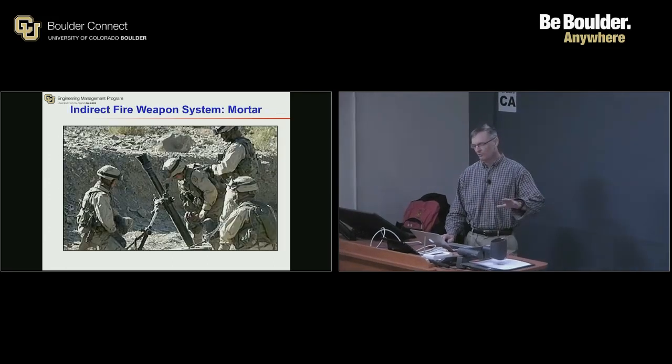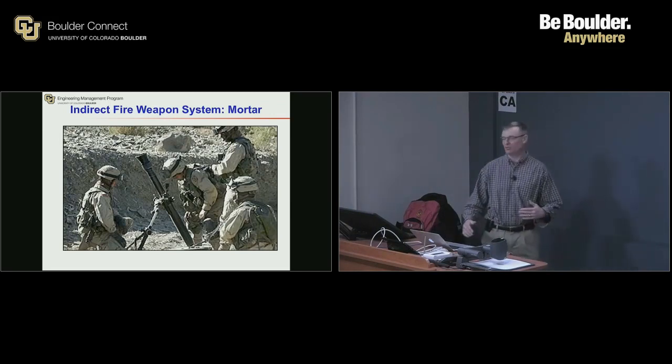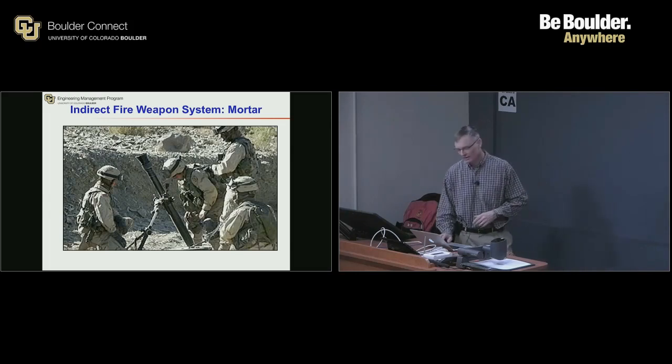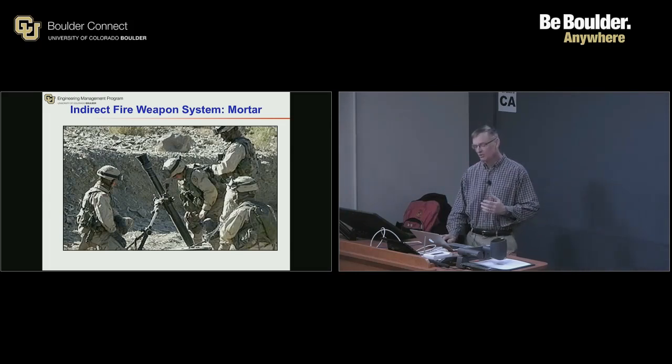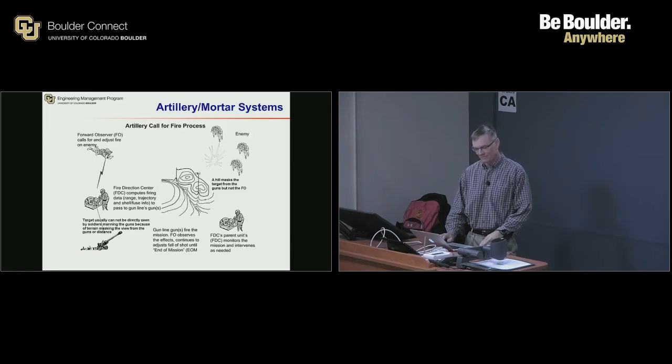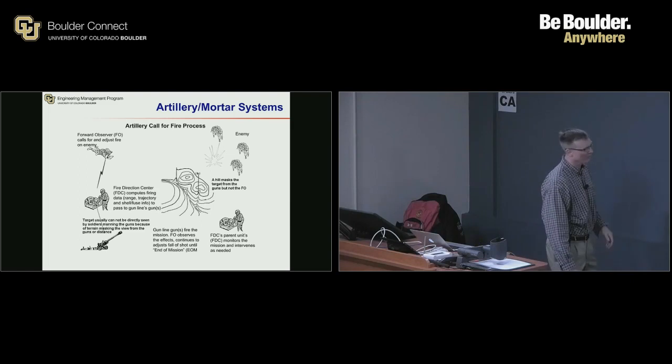All right, so we'll step through a quick example. It's a military example. How about that? So the example trade study we're going to do is the Marine Corps is in search of a computer system to help them aim mortars, all right? The mortar is called an indirect fire system because you don't aim it at the target and pull the trigger. You loft everything, and by magic, it ends up falling on top of the target. Horribly inaccurate weapons.